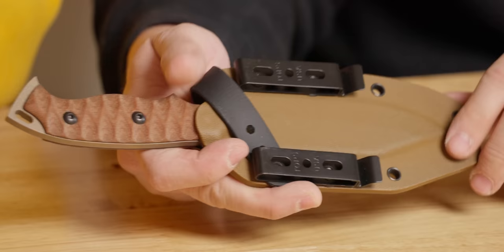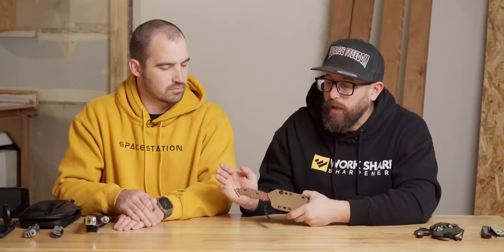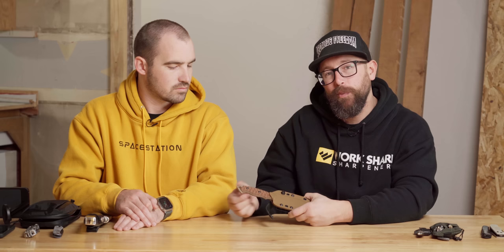Really like this thing all the way down to the sheath, to be honest. I usually don't like stock sheaths. I usually make my own sheaths for stuff, but all the way down to the sheath, I've been carrying this thing a ton. My only piece of feedback for Topps on this is that this nubbin right here is a little sharp and this end is just a little sharp. The reason I say that is because I'm worried when it pivots in my shirt, it's gonna rip my shirt when I'm sitting down and stuff. It hasn't ripped my shirt, I'm just worried about it. So I'm probably gonna grind those down a little bit and I'm probably gonna carry this thing more than I have any business carrying it, but really great knife.